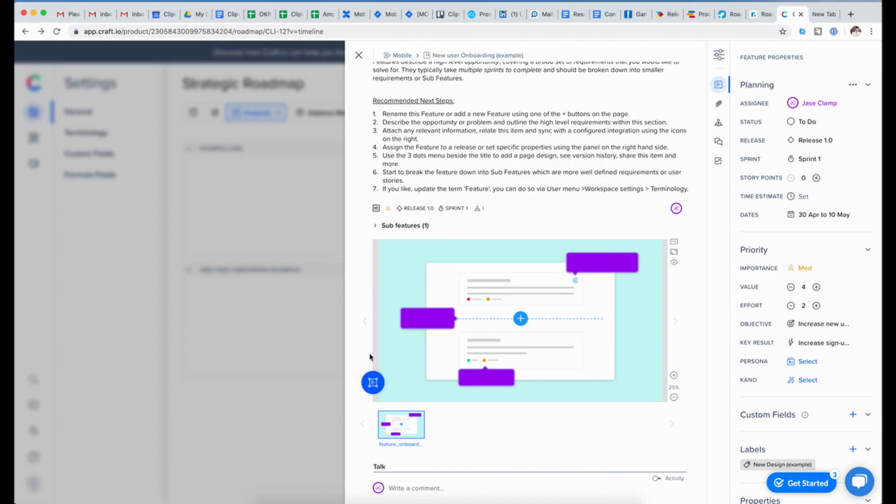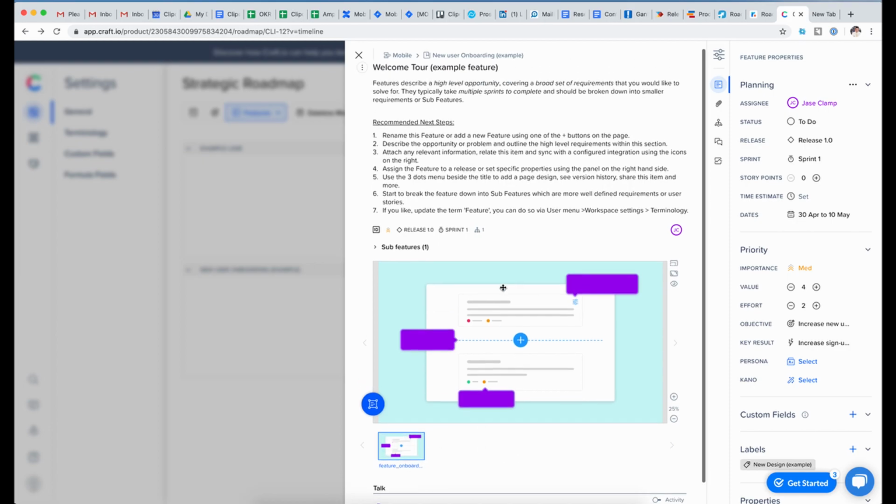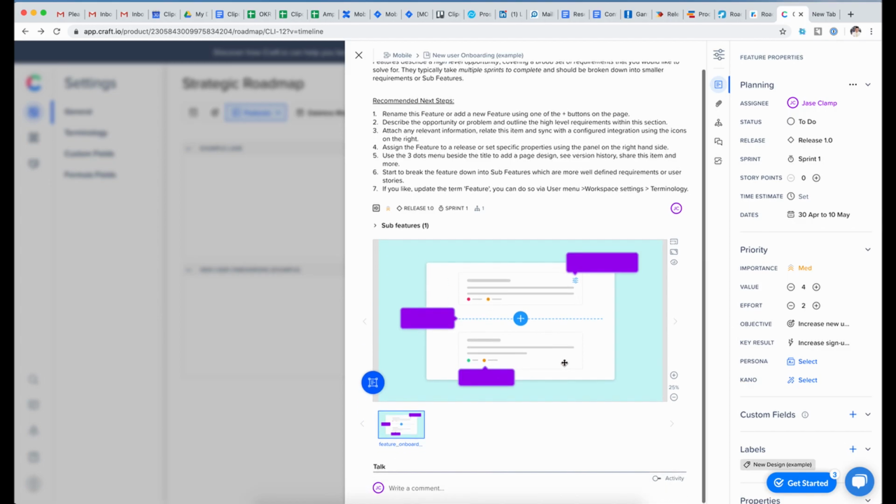What is this? Are these like add design annotation? So feature onboarding, right? So that's a graphic, I think. So these are actual designs. I want to figure out, it'd be nice if this was working with Figma. Okay, that's a PNG. So I think it puts in a carousel of your PNGs.